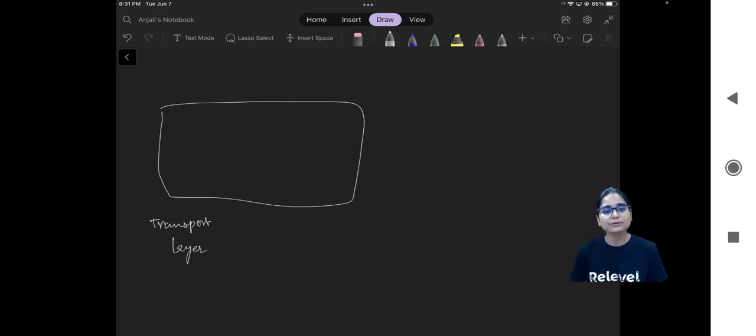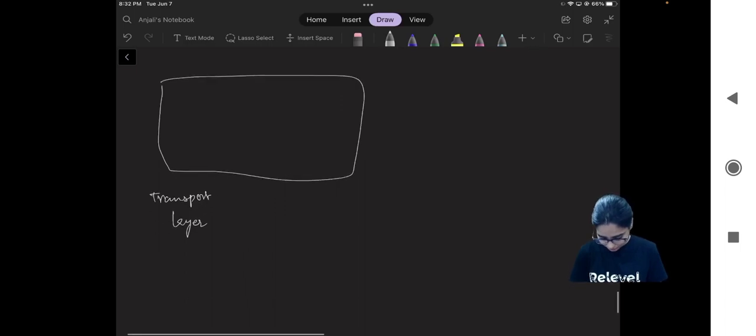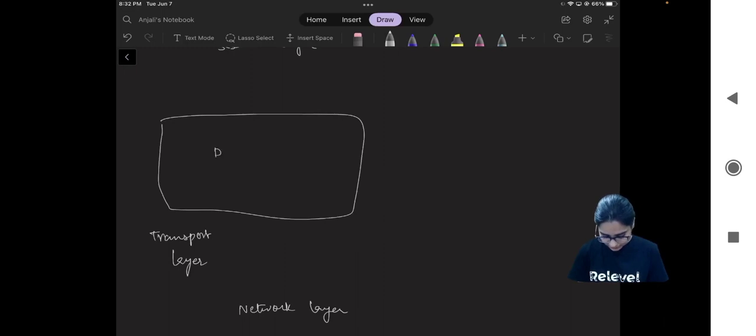All right, now in this particular one, we are going to be having some of the data, and it is going to be coming from your session layer. After this, it is going to go to your network layer. What we will be doing is, whatever messages come in, this layer is going to be adding some header to that data. So that is how all your packets are going to be, a header and some of your data. And then it is going to be breaking it down into some segments, and then it is going to get sent to your network layer.